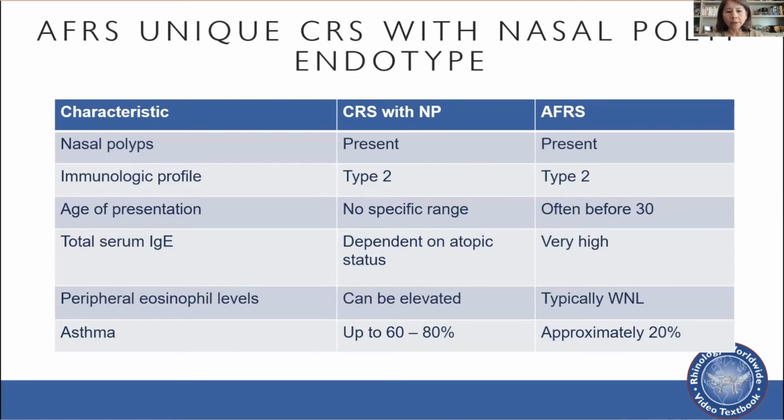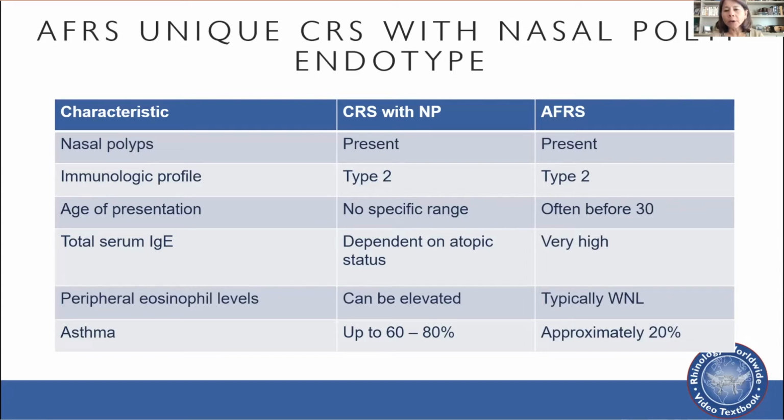Also, interestingly enough, when you look at the tissue for both of these disease types, you'll see elevated eosinophils. However, in allergic fungal rhinosinusitis, the serum eosinophil levels are often normal. However, in CRS with nasal polyps, one of the biomarkers associated with really severe disease, as one would expect with allergic fungal, their serum eosinophil levels are commonly elevated above normal levels. So that's one unique separation.